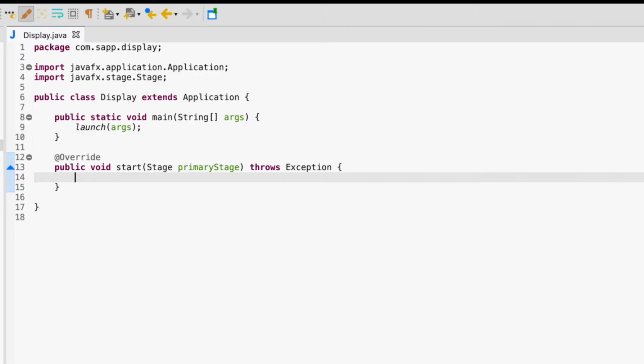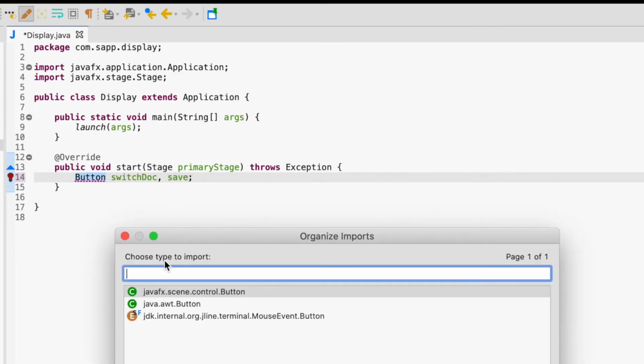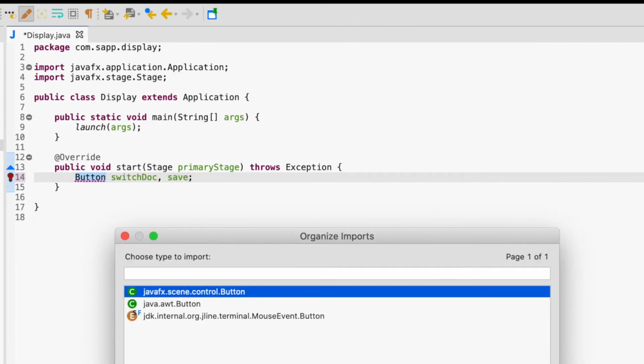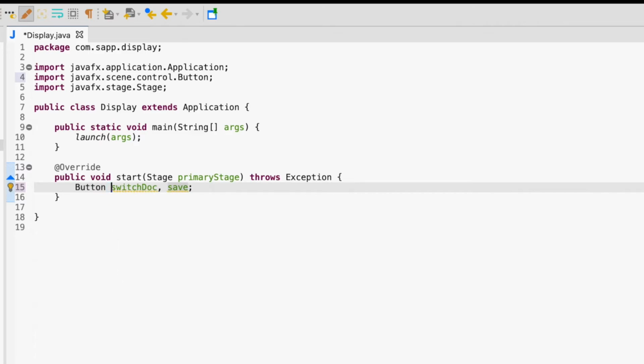So reading off the list of items that I said we needed earlier, we're going to need a button. We're going to need 2 buttons actually. So button, switch doc button, switch doc, and save. And we're going to import that. We're actually going to initialize them here. Equals new button. Change.